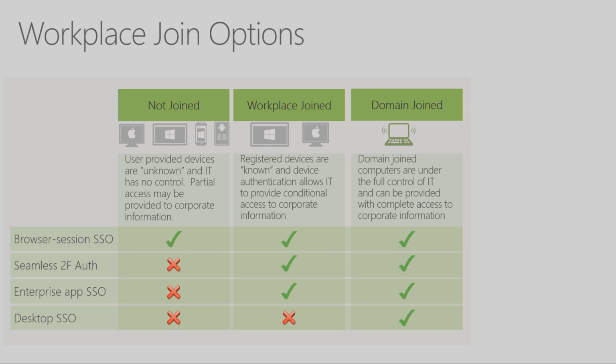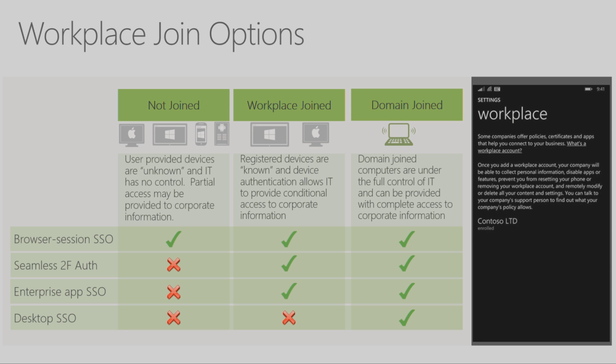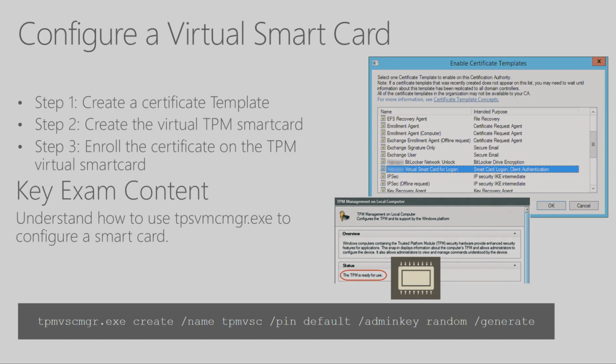We also mentioned the workplace join options, just making sure you know what those are. This is for the older technologies, again, the difference between domain join versus workplace join. This really applies more to Windows 8, but you still will be tested on this, specifically when we talk about the older model of the Windows 10 mobile devices.